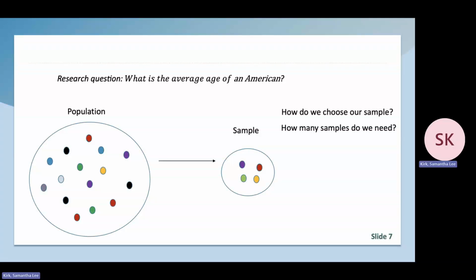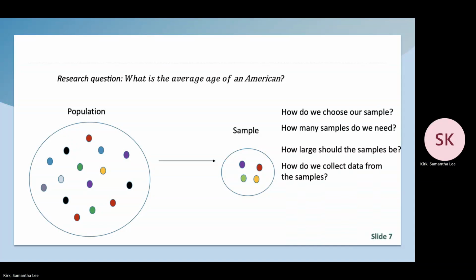Another question you might have is, how many samples do we need? How large should our samples be? Is there a minimum size and maybe a maximum size? And once we have a sample, how do we collect data from that sample? Do we give them a survey? Do we do an experiment? It depends on the question that we're interested in.